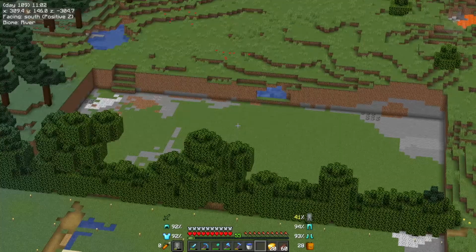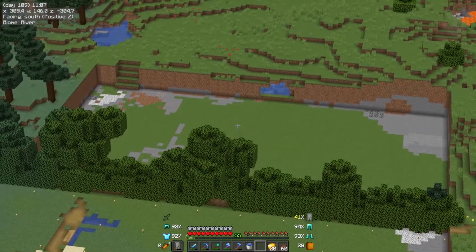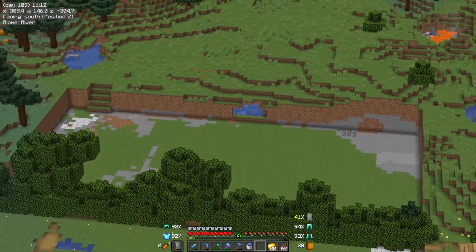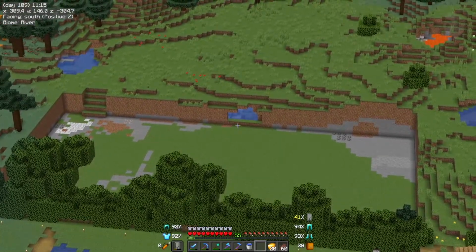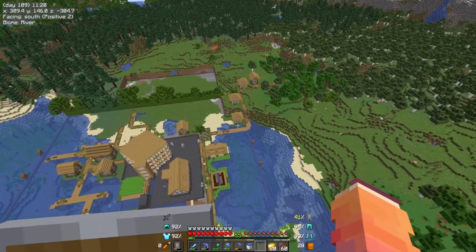The section over there, protected by the trees, is where all the mobs will spawn at night. It's kind of scary, but if I need experience, I can go in there and just fight. It's like an arena, I guess, is what we're doing.